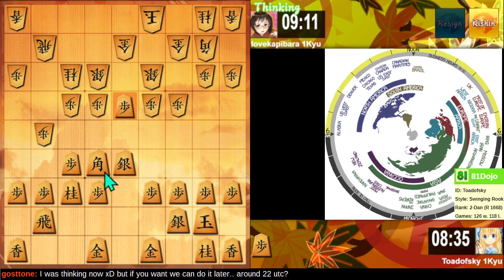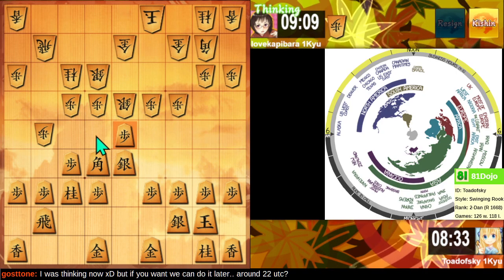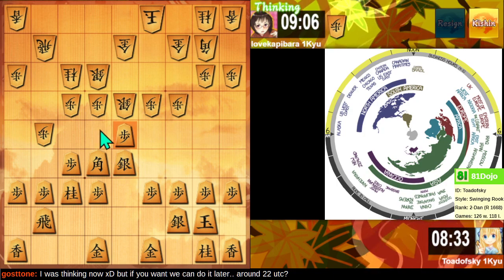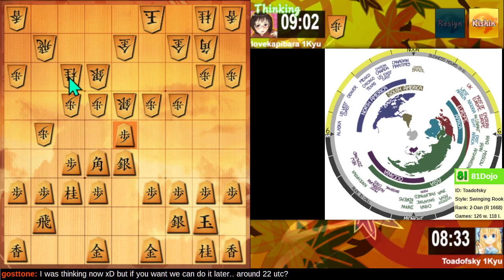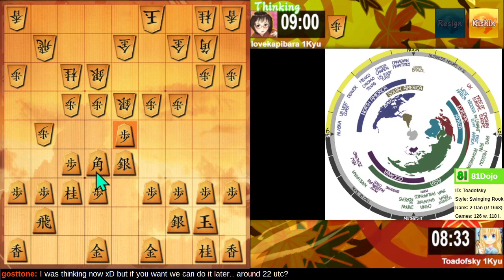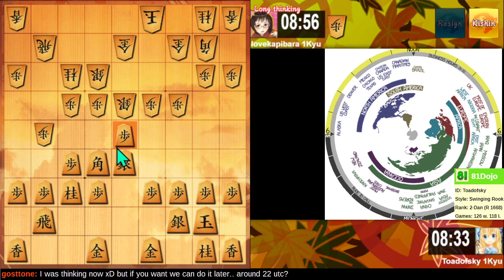Alright, so this is curious. Here, the silver advance would be scary, but my knight cuts it off. And they could push this pawn, but this knight's not going anywhere. But yeah, I've played one game here, I'll play a couple more. This might take like a half hour or so, but we could play pretty soon.